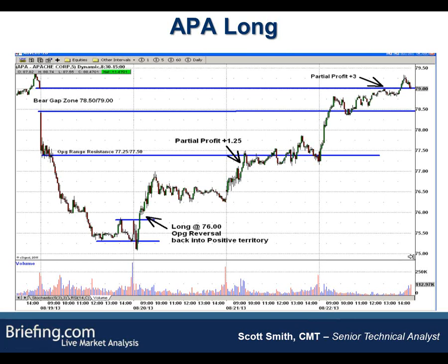I used to work on the floor of the New York Stock Exchange with the specialists, and this was just a known trick. A floor trick was to just take out all the stop orders right below the prior day's low or the prior day's high, and suck up all those trades, take the opposite side of them. While they're selling out, you're buying into it, and you've already established yourself to just lift the stock higher.